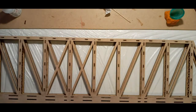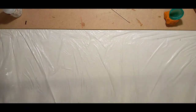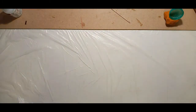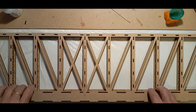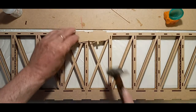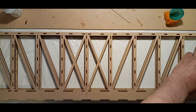Right, so having sanded that completely down, make sure you have a mask, clean the area, and make sure there's no loose bits on top. And then we turn him over, lay him down, and again we just tap him down, make sure that he's firmly down.